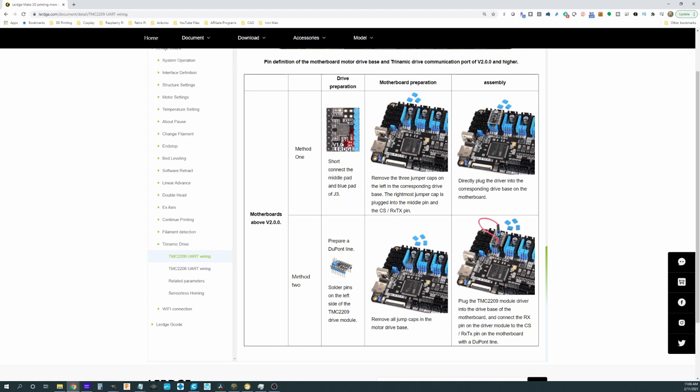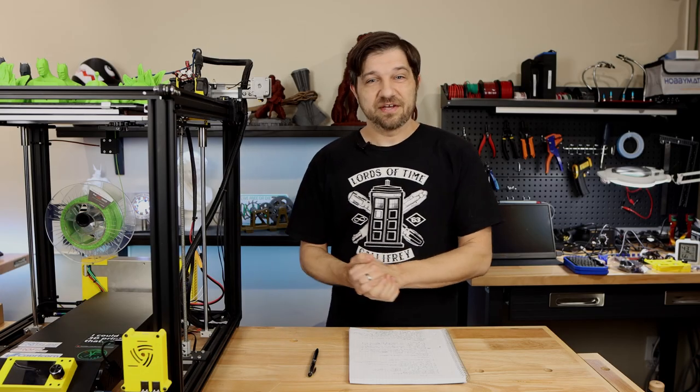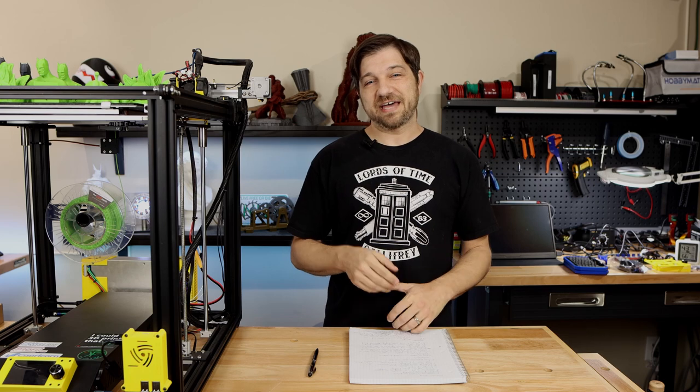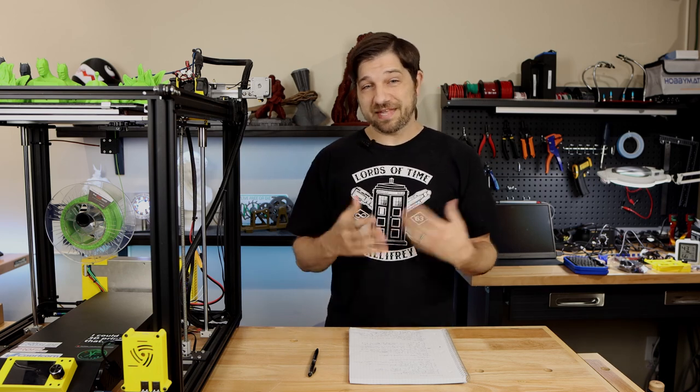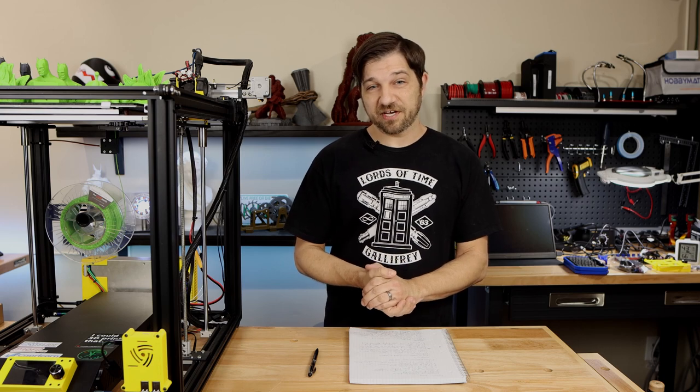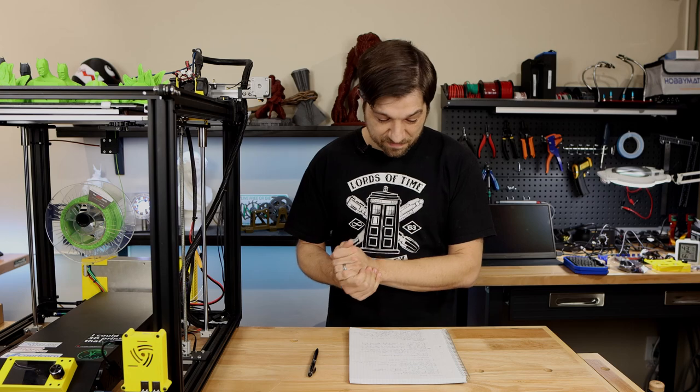So in a future video, I would like to show you how to convert those stepper drivers and the board to UART mode so that those Trinamic settings will actually take effect. I do think that's a bit short-sighted on Lerdge's part. That should be how the board and the drivers come, because obviously it's already built into the firmware. Why wouldn't it come that way?